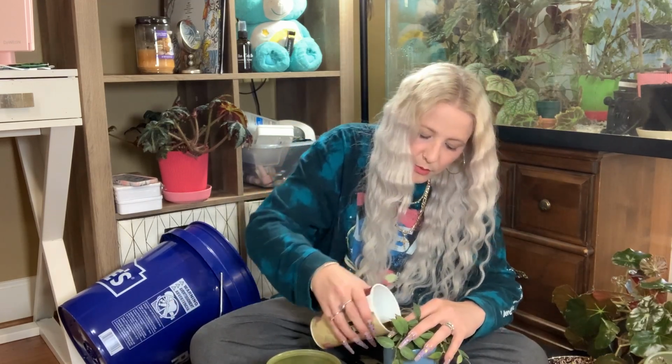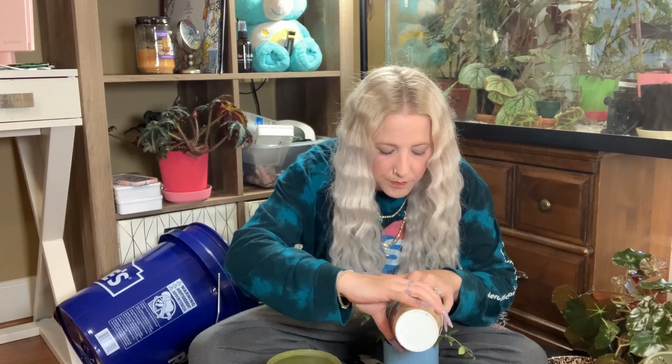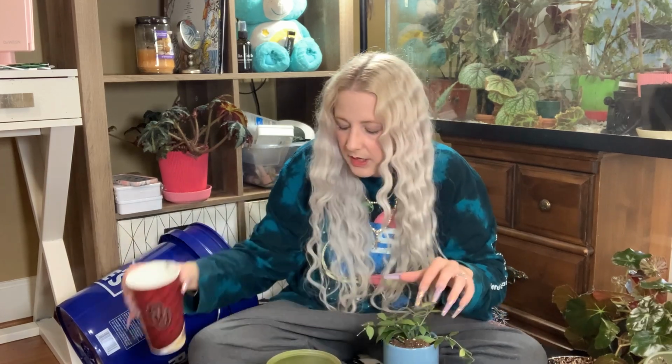I've got a couple of other Hoya, but I don't know. I remember back when I first got in the plant community, there was so much hubbub about the correct way to take care of Hoyas. I don't know if you guys remember this, throwback to 2019, but you remember when it was a big deal when you would have your Hoya potted in ceramic versus if you had your Hoya potted in terracotta? Wasn't that this big thing back in the day?